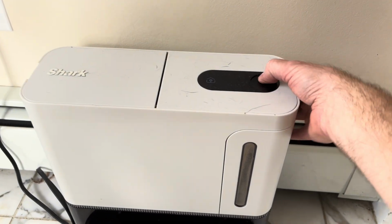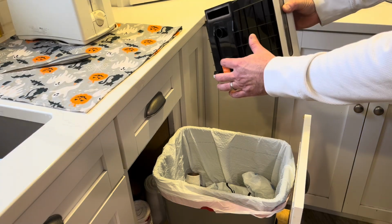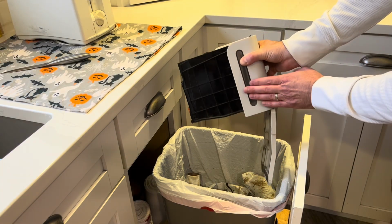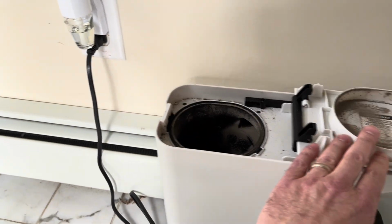You just gotta push this button down, slide out this container. I'll show you how I empty it now. All right, so I'll just walk this thing over to my trash can, open it up, and let it all dump into this container. As you can see, it just falls out. That's one day.